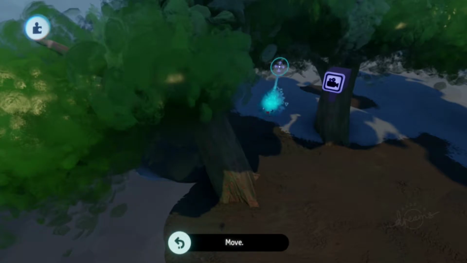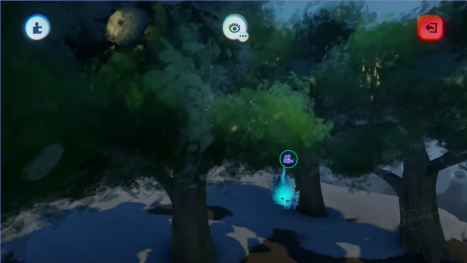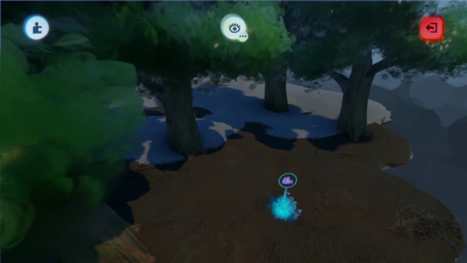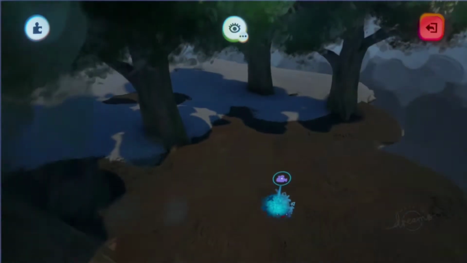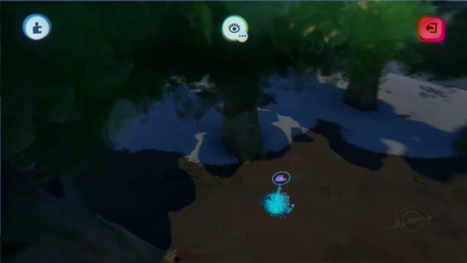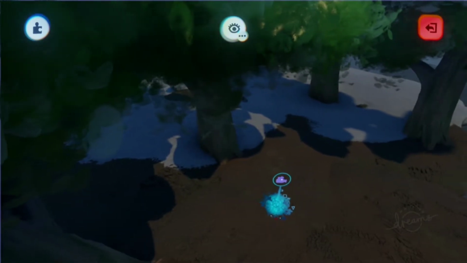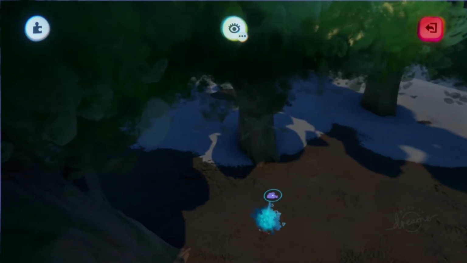So what you need to do is scope in, or basically possess the camera, by holding L1 and X. So you're going straight inside the camera itself. Now we can control it, and I can place it wherever I want. If I think, hey, this is a really cool spot for the camera, we have to be a little bit careful because I really want my camera to go around a little bit. So let's say we put it here, so it's not hitting any hitboxes or anything in the way. This seems perfect.